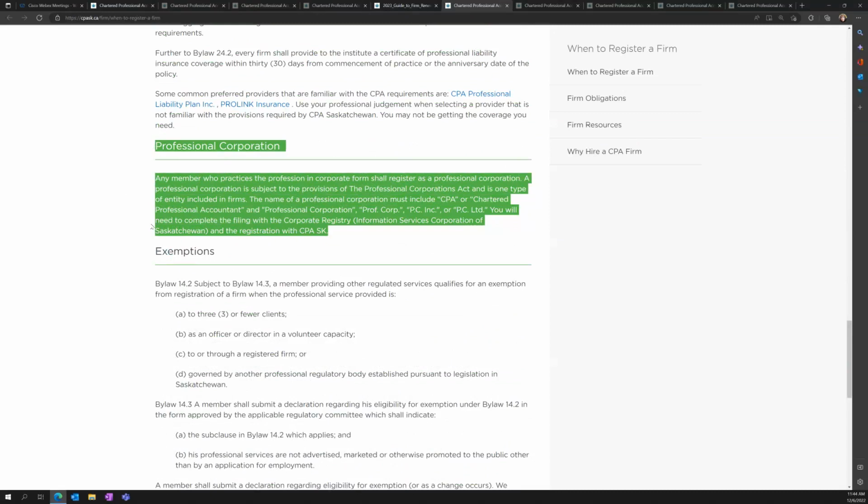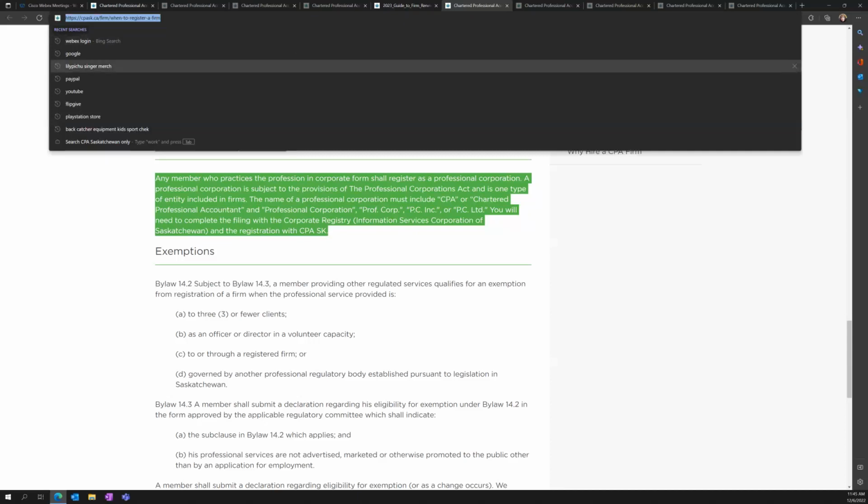As you'll note, there are specific naming requirements highlighted on the screen that you will have to follow when you're selecting a name. And you will be required to request the name approval by emailing registrar at cpask.ca.